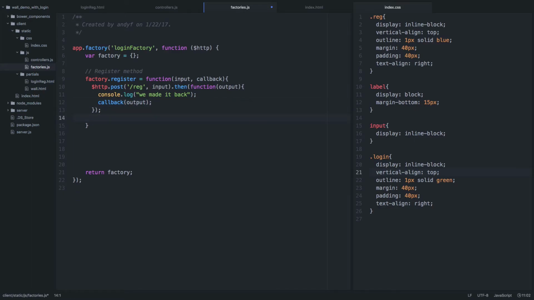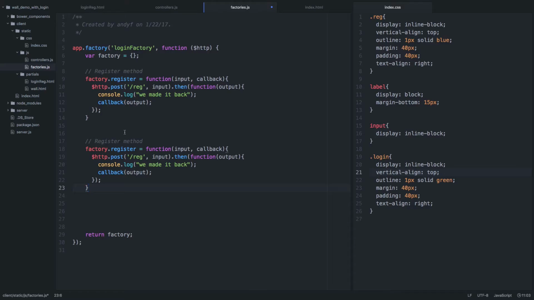Okay? So we're going to do the same thing for login. Login method, factory login, input, callback, post. This time it's going to go to login. Then we made it back, callback output, right? So it looks like the factories are hooked up.